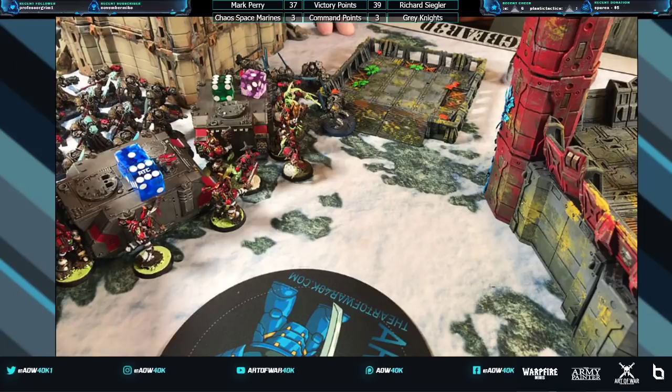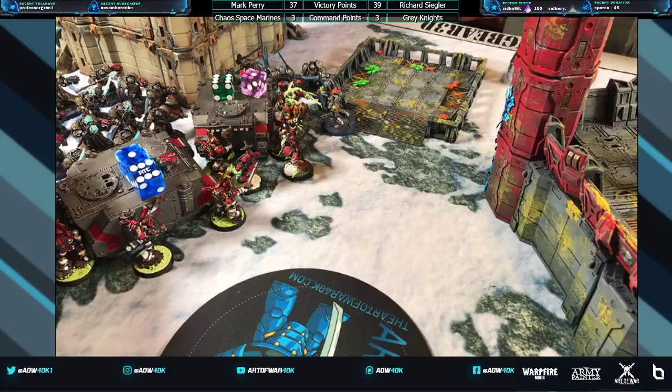Did you want to be that close to me? I don't think I could avoid it, because I think this is how I need to trap you. Okay. To keep me from pivoting out. Yeah, okay. Pivoting out. That's fair. So I'm going to declare both them and them with the paladins. Okay.